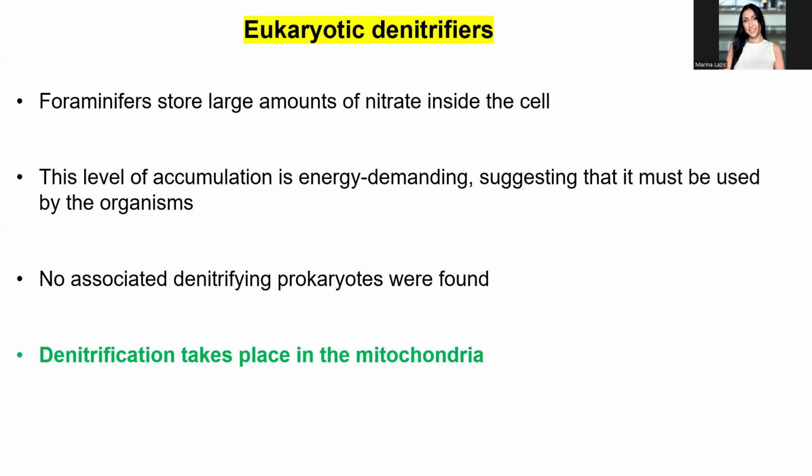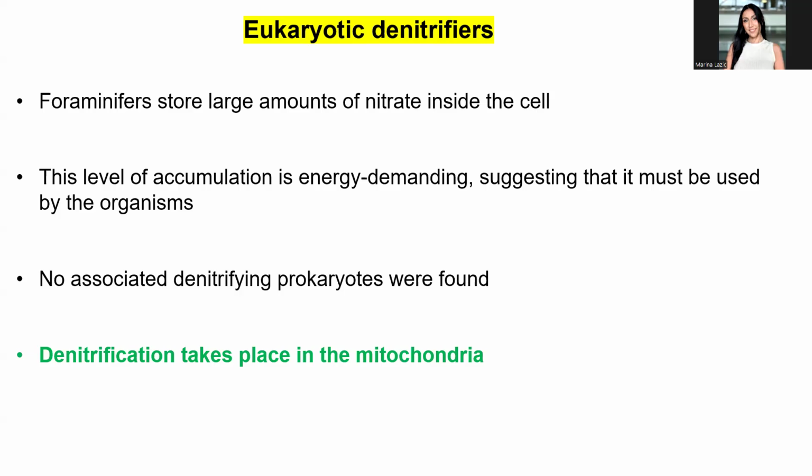But what is weird is that they did not find any associated denitrifying prokaryotes there. I can see mitochondria, so I would see it. Maybe they are not associated living single prokaryotes, but mitochondria are bacteria, so they have mitochondria, and that's where this is happening. Technically that is sort of like symbiosis with prokaryotes, which we all have.